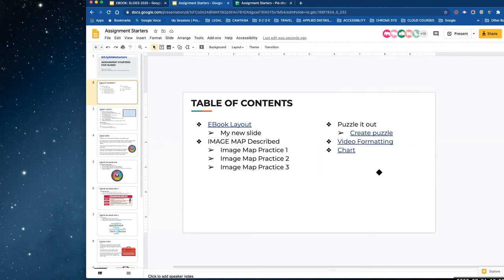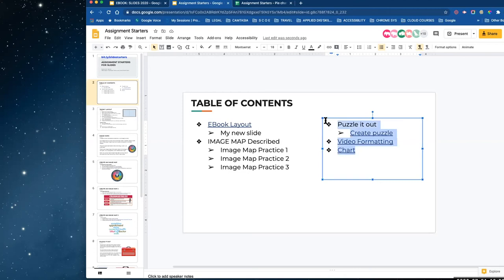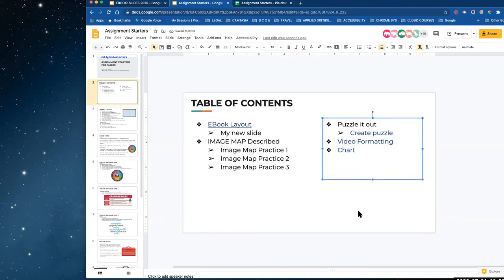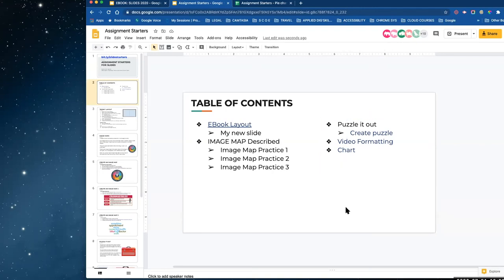For me, the underlining of links lets our students know that it is a link. But if I tell people this is going to be a link, I don't like the underline. I really don't. For some reason, my eyes don't like it. So you don't have to have underlining if you don't want it. If you like the underlining, then by all means, leave it. But what I do after I create my links is I select the text, then I hit the underline tool twice, boom. Now they're not underlined anymore. That did nothing to the link. They're still links. They're just not underlined anymore. Okay, again, that's a personal preference. I don't like underlines, so I don't do that.